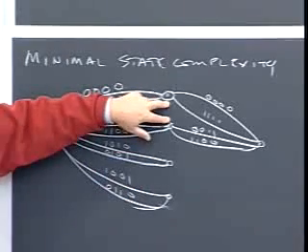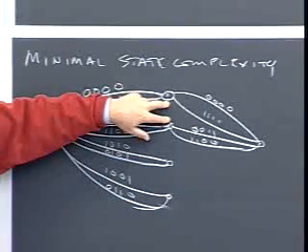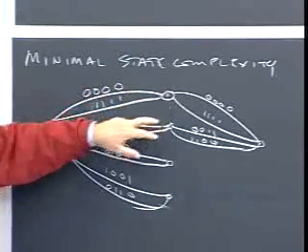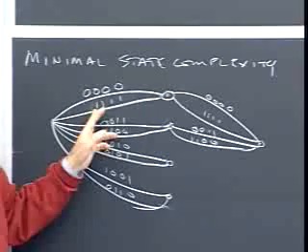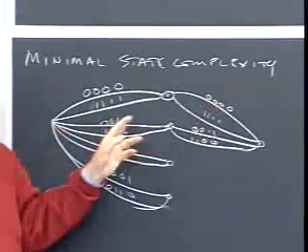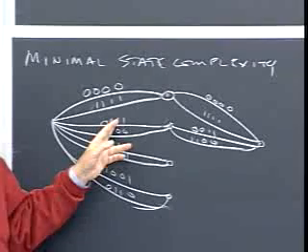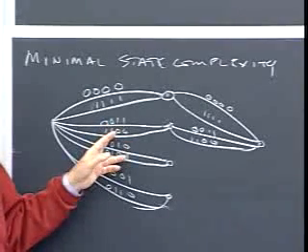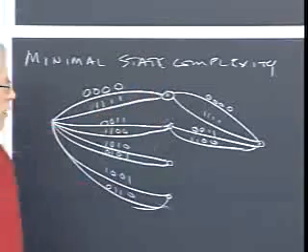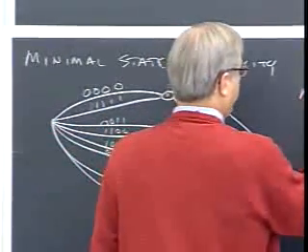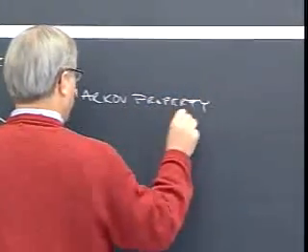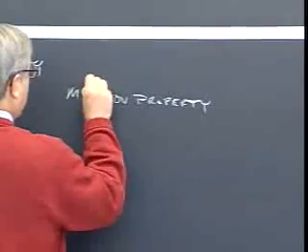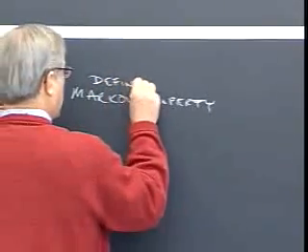So let's ask, could we combine these 2 states? Somehow smush them together into a single state? And the answer is obviously no, because 0, 0, 1, 1 is not a continuation of the all 0 sequence or of the all 1 sequence. And 0, 0, 0, 0 is not a continuation of the 0, 0, 1, 1 sequence or the 1, 1, 0, 0 sequence. All right, so the property of the state is the Markov property. And there are many ways of phrasing this, but this is the defining property of states.